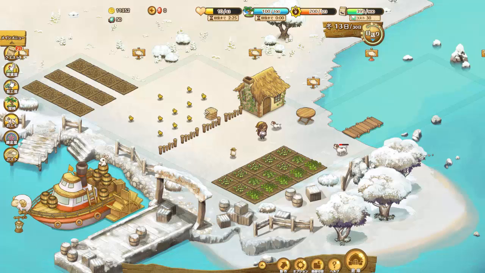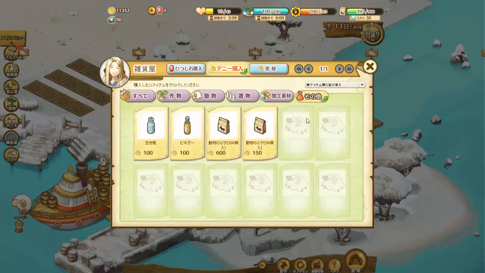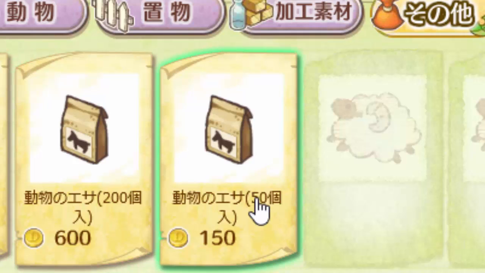One way is to go to the store and go to Delphine's store and look for food bags. It's under the Other tab. These are bags of food. They kind of match the icon that's in the food meter right here. This one costs 150, this one costs 600. You can read in the description how much food they cost. Even if you don't understand Japanese, it's the only number. So this will add 200 to your food, and this one will add 50 to your food.